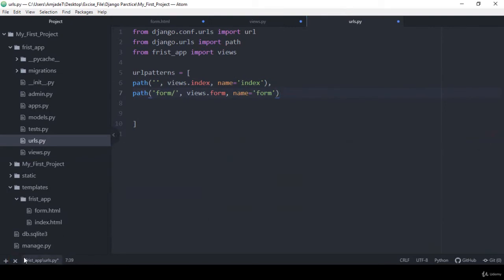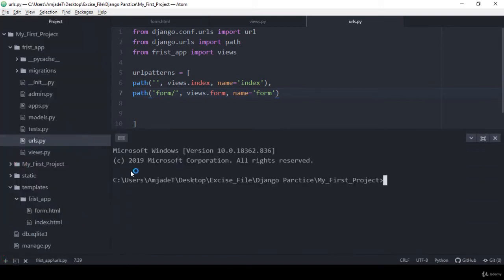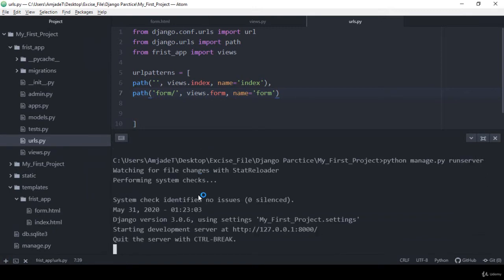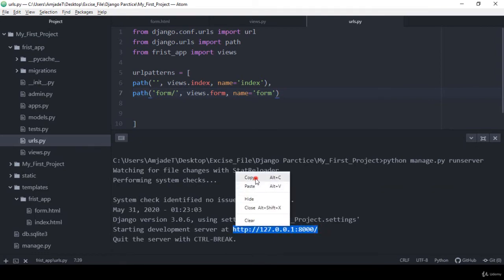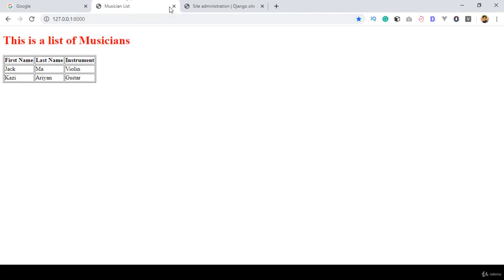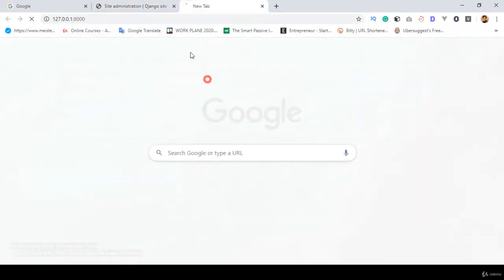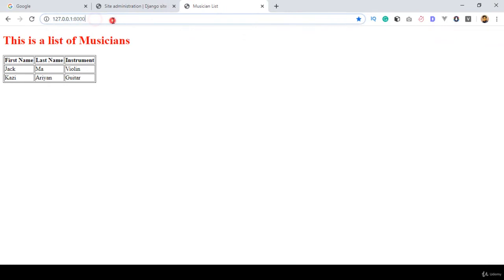So now I want to run our server. Here, better I just cut it and open it. First of all, I click on save all, and now open our terminal again, and I want to run our server. So you have to run it with python manage.py runserver, right? I just click enter. Now you can see there is no error and our server is now running. So I simply copy it, and now open our browser.